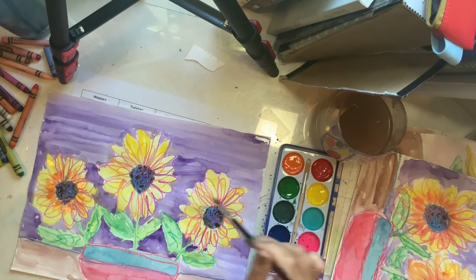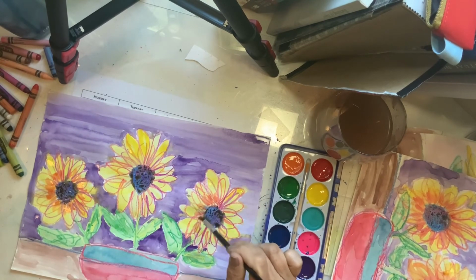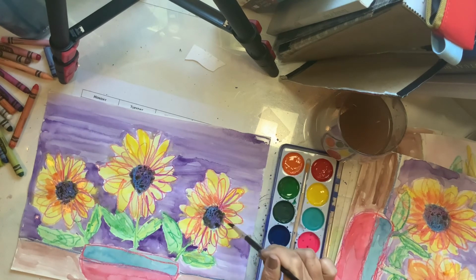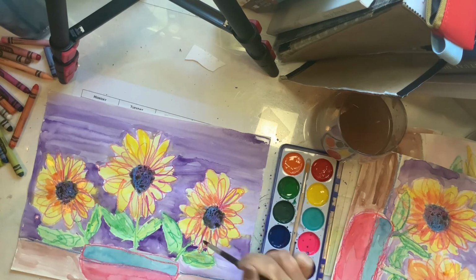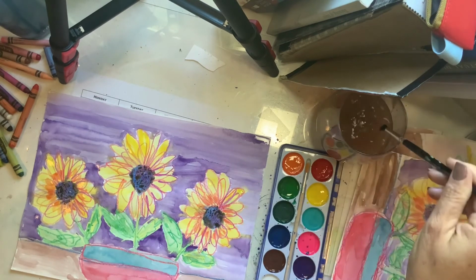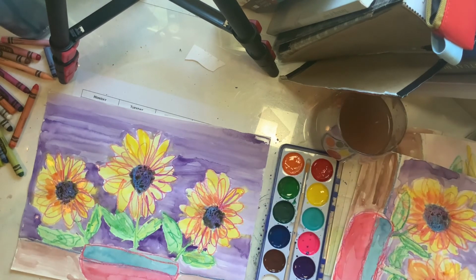You can always add darker colors on top of lighter colors in watercolor, but you can't add lighter colors on top of darker colors. Let me show you how that doesn't really work. It just doesn't look good. You'll get kind of mud.